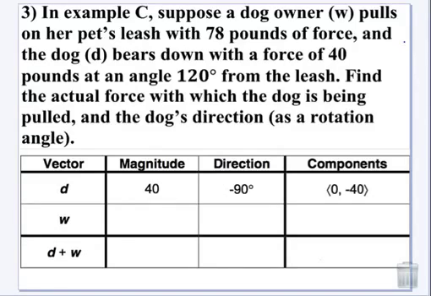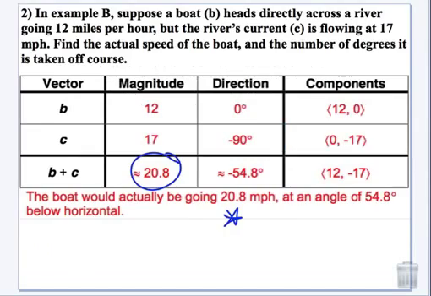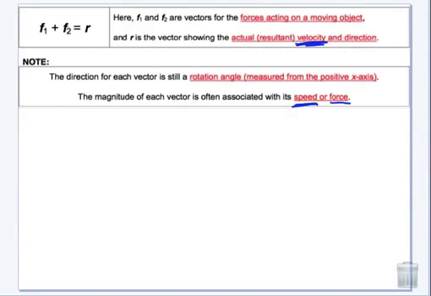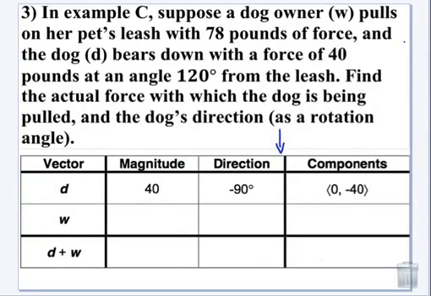Okay, so that gets a little bit complicated. We might have to go back to our picture to look at that, or I can draw it really quickly. So the dog's pulling straight down, the owner's leash is going this way, and we need to find the resultant. Okay, so let's look back at our word problem. Here's our word problem. Here's our dog right here. The leash is being pulled back this way.